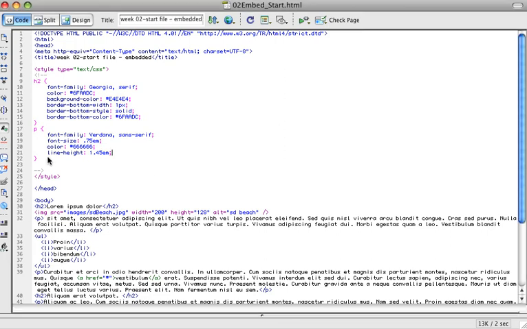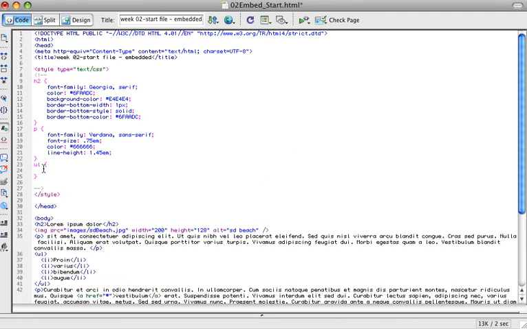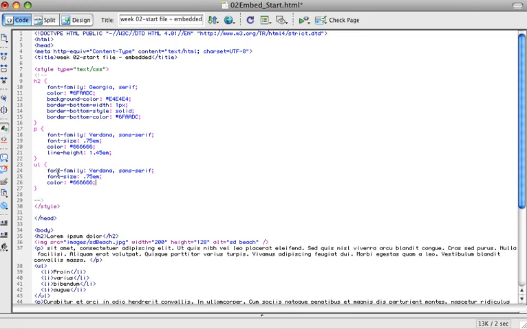I'm going to go ahead and make another style with my unordered list. So I'll type UL, opening curly brace, closing curly brace, just like we did before. And then I'm going to set the font family, the font size, and the color. And I actually want all these things to be exactly the same as my paragraph tag. So I'm just going to select these and copy them. I'm using the keyboard shortcut of Command C or Control C on the PC. And then I'll paste right here using Command V or Control V on the PC and paste those values in.